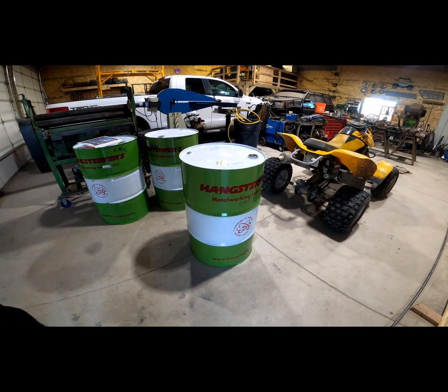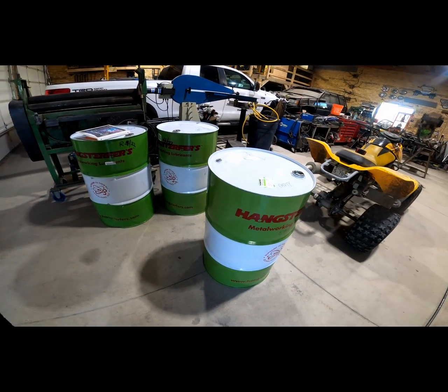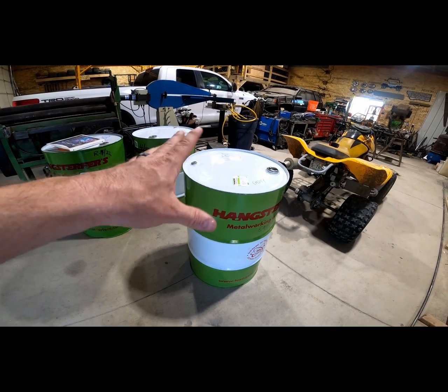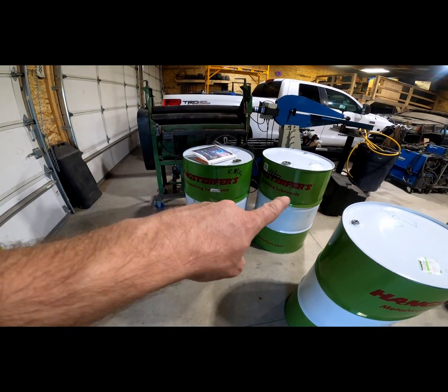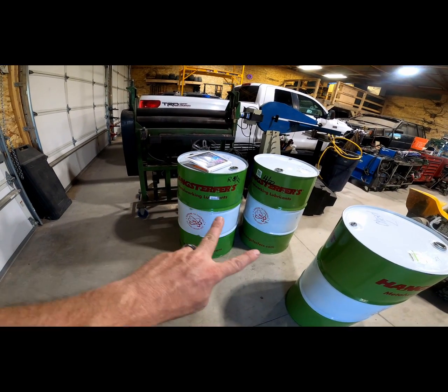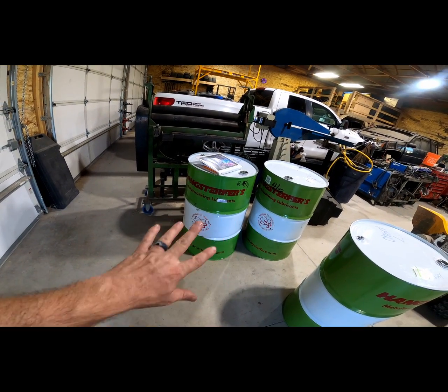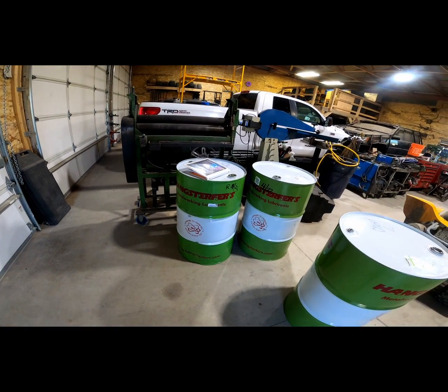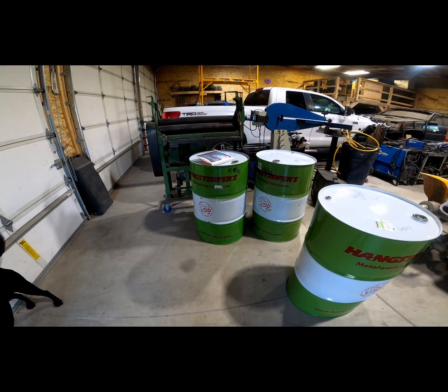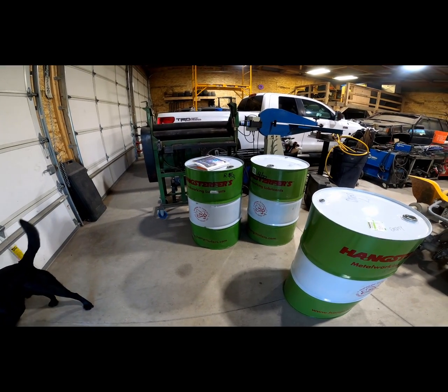Okay, I'm gonna cut this. These are actually empty barrels. I'm gonna use this as my mobile plasma cutting table, and I think I'm gonna build either a double barrel wood stove out of this or 2 singles. I haven't decided yet. I just got them because they were free. Perks of my job, I guess.